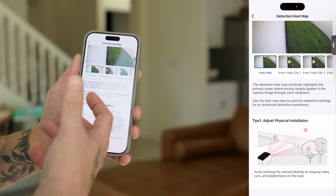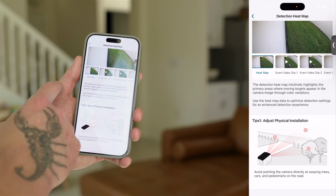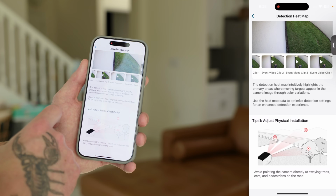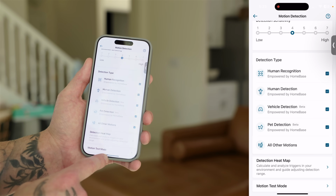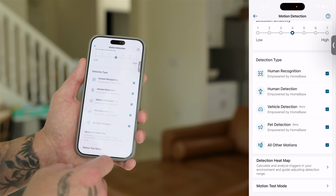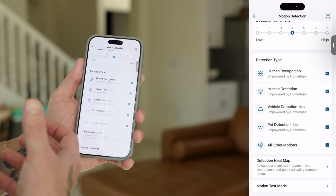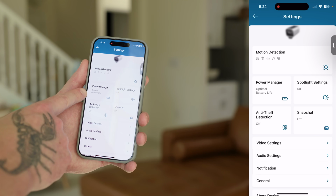It's going to give me a heat map of where most of the activity is occurring. You can see the heat map here, and then all the events that I can play. If I go back and scroll down, we have a motion test mode, which will just test out the motion detection and also the areas that you have assigned.